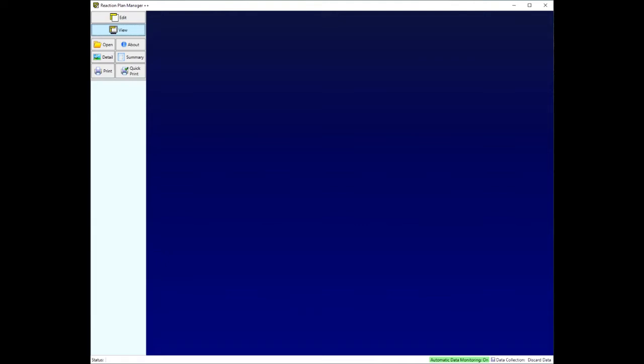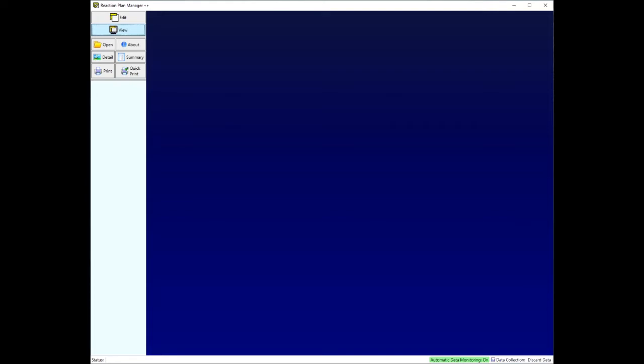operator automatically. The beautiful thing about the software is the engineer can tailor it to his specific process that he's responsible for, and the operator simply follows the instructions. The goal for this video is to get you using the software as quickly as possible.